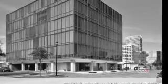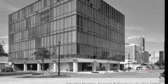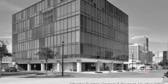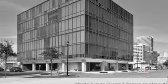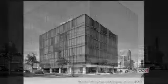But the strange thing about these kinds of types, and this is a building in Houston that's very much mimicking the Lever House, is that they have no shading and they don't really have operable windows or any way to bring in the outside air. And if you've ever been to Houston in the middle of summer, it's not really desirable. You don't really want to be outside, to be honest. But at the same time, we feel like there's an opportunity to play with some of those ideas and to say, well, maybe we would bring back some of the vernacular, but now reformat it for a more modern project.